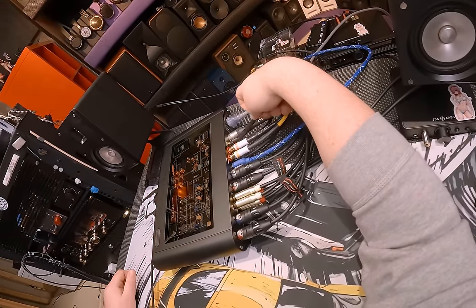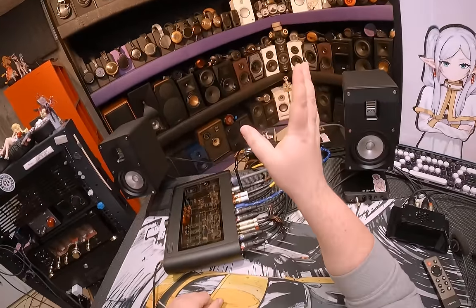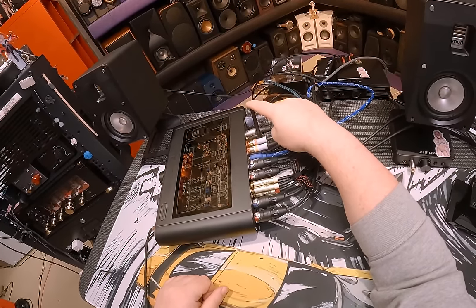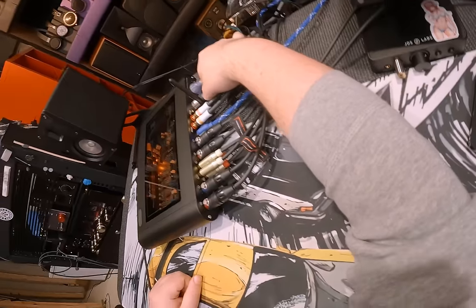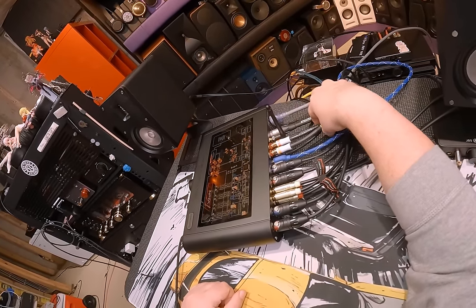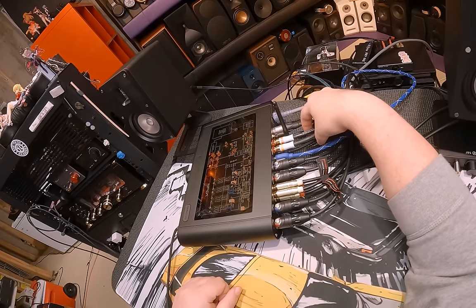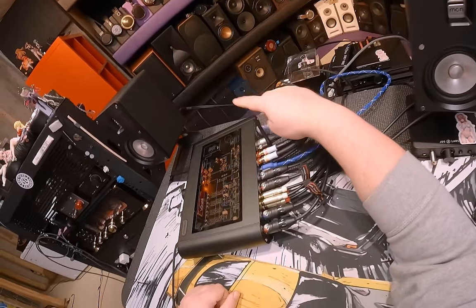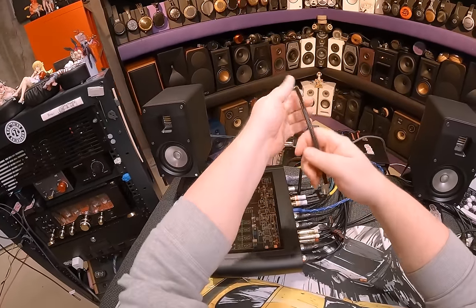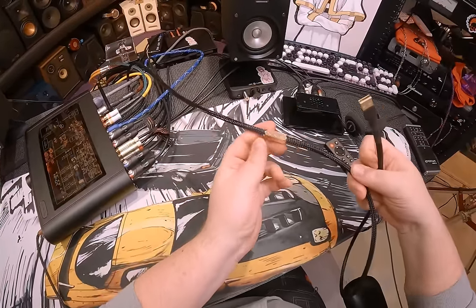I have plugged in literally every digital input. This is a DAC amp combo. It only has digital inputs. It's not a streamer. This is not for Wi-Fi. This antenna is simply Bluetooth. But we have AES. We have not one, but two coaxial digitals. Not one, but two fiber optics. We have one I2S. So you've got one, two, three, four, five, six digital inputs plus Bluetooth, plus USB. And I just want to point out, I bought a really nice USB cable. Look at this thing. This thing is sweet. It's even got a weird slidey brass thing.